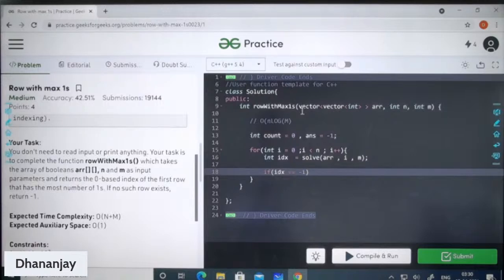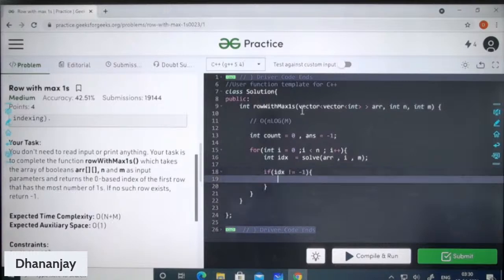So if my value of index is not equal to -1, that is, we have found some index, depicting that we are encountering a 1 in that particular row at some column, then we will update our answer. That is why I use the formula of number of columns minus the index at which I am getting the first one, and if it is greater than my count value, the count depicting the maximum number of ones encountered so far.